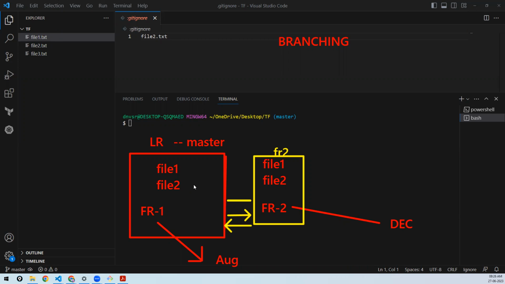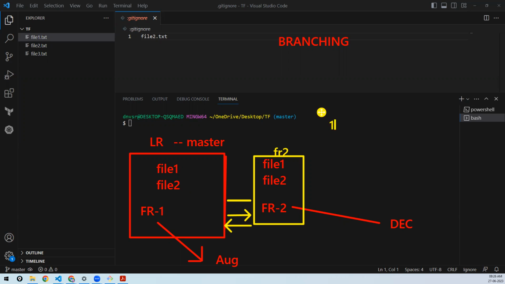Branching helps you to handle multiple releases, multiple versions of the code. It can help you manage multiple environments. Like you may have a separate branch for dev environment, separate branch for staging, separate branch for prod and so on. And whatever changes you make in dev will not be seen in prod and vice versa. Right?